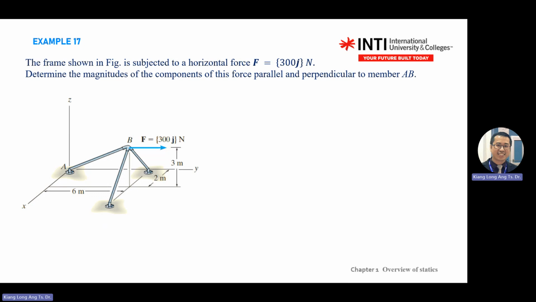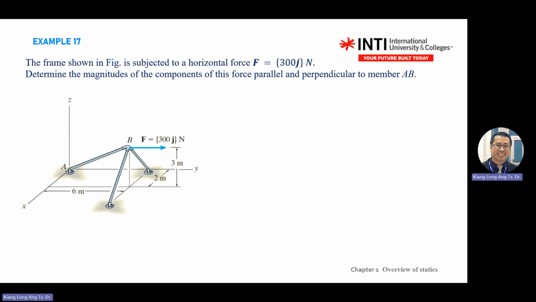Since the question gives you AB, when you solve the question, the next step is to draw a diagram. Copy the whole diagram to another side of the answer. Ignore the two members here. Copy all the dimensions that are relevant to AB. Maintain the axes. First step, always draw a diagram. Copy from the question and ignore the non-relevant members.